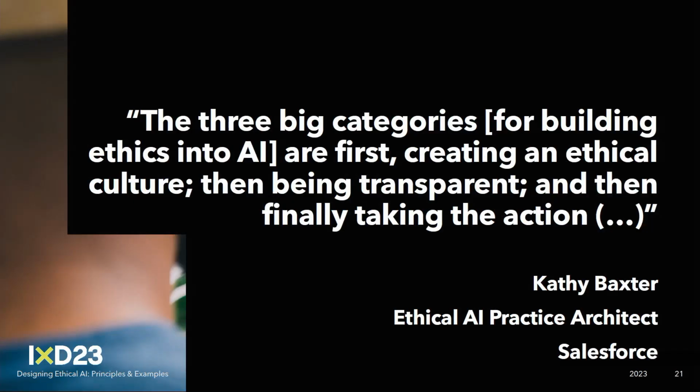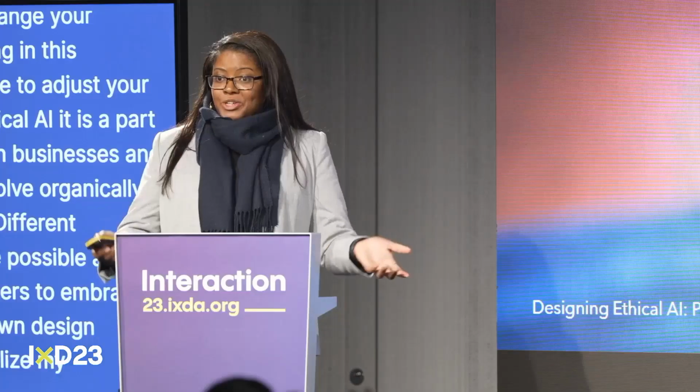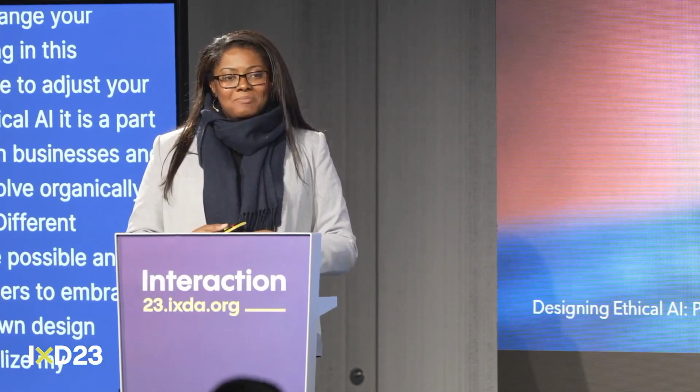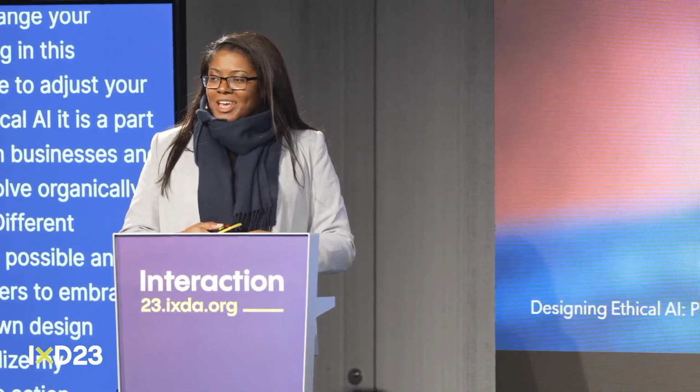Good. I would like to finalize my presentation with this quote. The three big categories for building ethics into AI are first, creating an ethical culture, then being transparent, and then finally taking action. I hope my presentation was inspirational for you and that you can take these messages back home and take action on ethical AI.